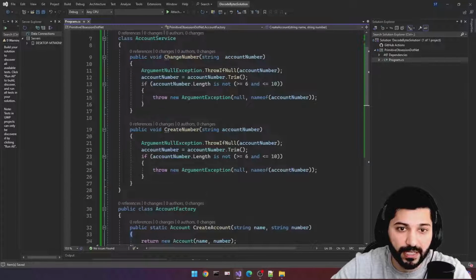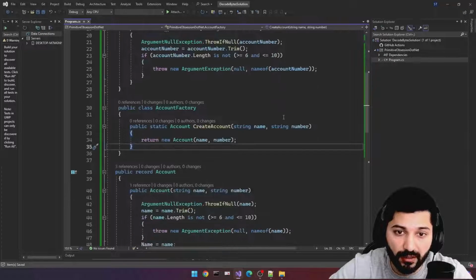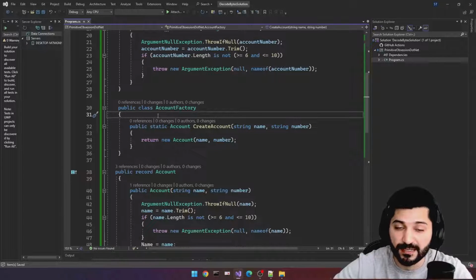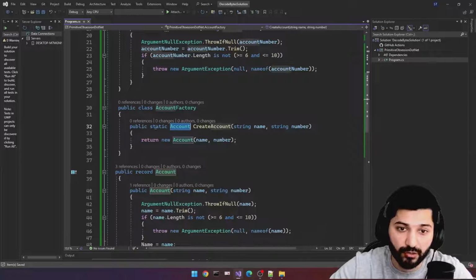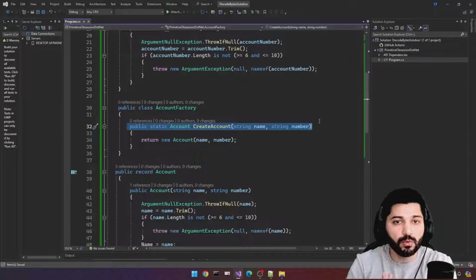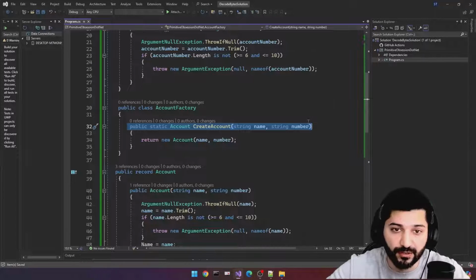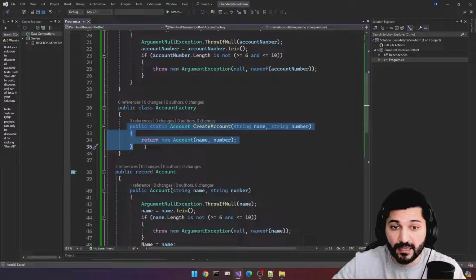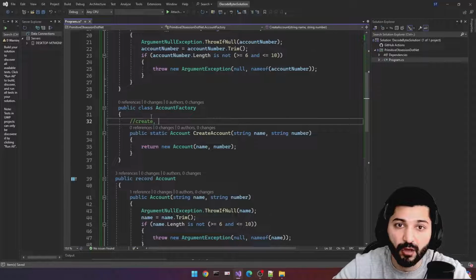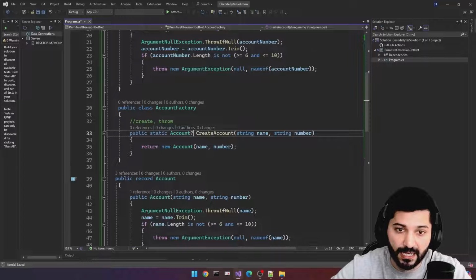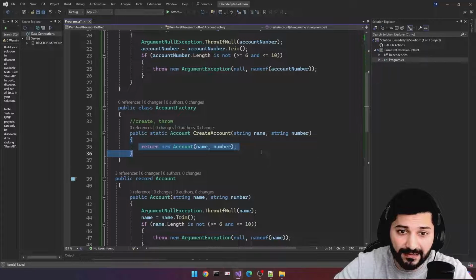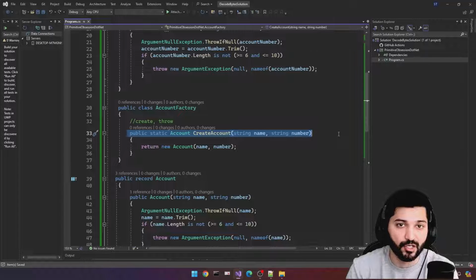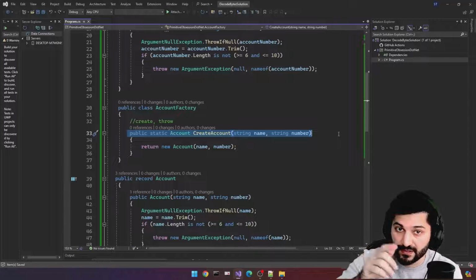So the first problem is the DRY principle. We are just repeating ourselves everywhere. And the other problem here is method signature dishonesty. So you see, we have a dishonest method signature. It means this account contract, public static CreateAccount, indicates that we'll always have our account. But as you know, we have an exception throwing mechanism here. So this is not a correct contract for us, because it is possible for us to create this account or throw an exception. Even using a null mechanism will not help you, because you are throwing. Of course, you can handle it from here with try catch, but from the signature here, this is not an honest method signature for us. If you want to learn more about method signature dishonesty, just check my functional programming tutorial to learn more.